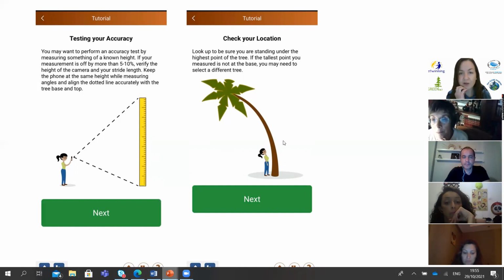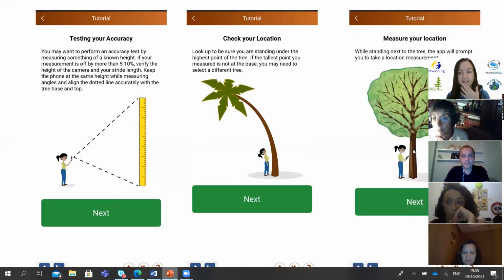You need to check your location. You have to be standing there when you arrive at the walking distance, okay? When you have walked towards the tree, you have to check that you have the leaves exactly on top of you. But it's normal because you are going to choose a straight tree. Here, like this one, okay? Once you arrive next to the tree, you will take the measurement of the location.